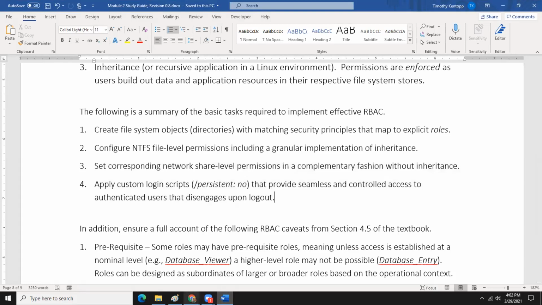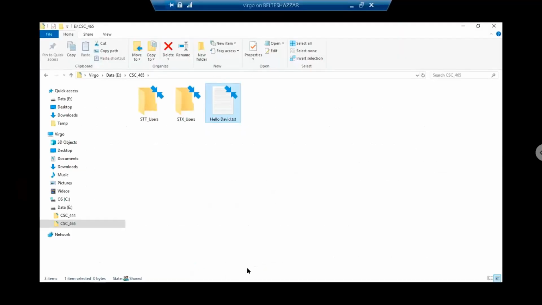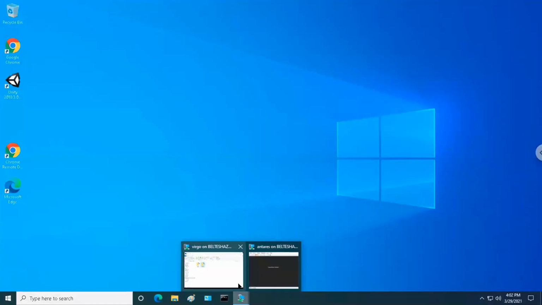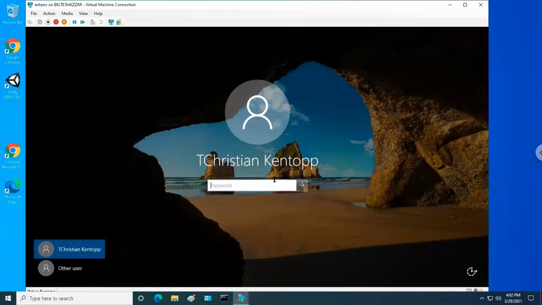I'm going to go to my system now, not just on Virgo. I'm going to go on to Antares now, the domain controller.